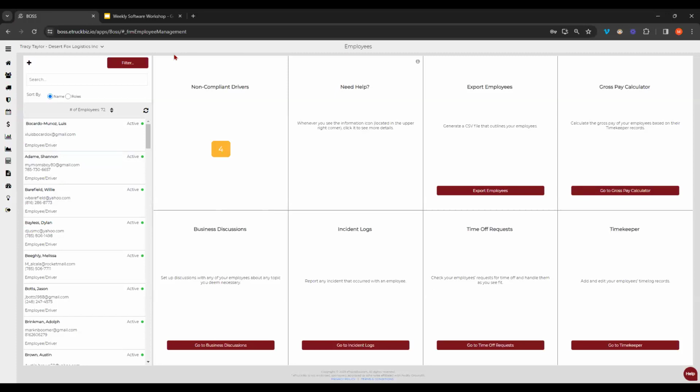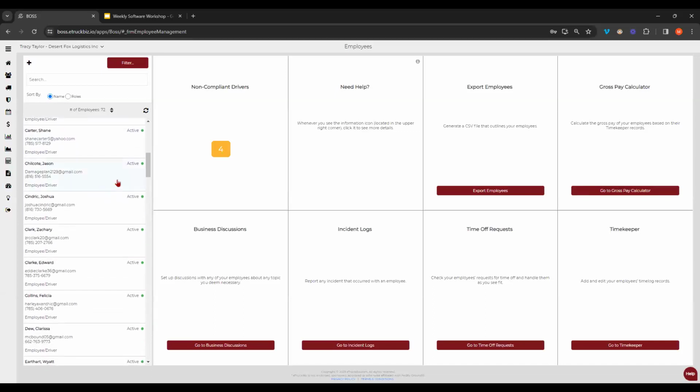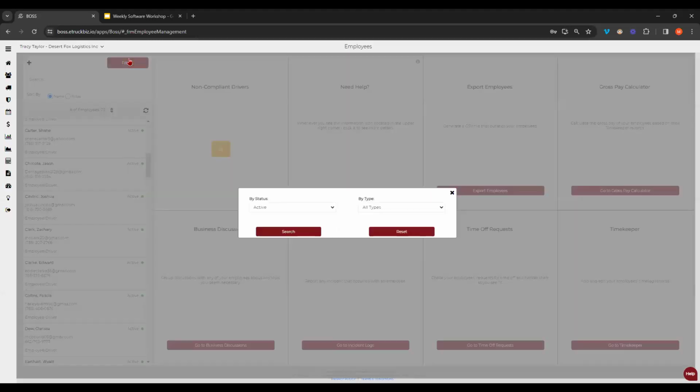So today we're going to go over how to edit these drivers, how to add one, just some simple things that are in here. If you're going in here to try to edit or adjust things after, say, you got done with peak and you have some drivers that were essentially part-timers, or you've got some people that went ahead and left, or you added some new people, this is how you would adjust that. This list of employees does default to all your active employees. You can filter this. You can look at the active, inactive drivers, and you can also look by type. We've got a lot of people who have P&D or line haul drivers, or might have both. You can do that as well.